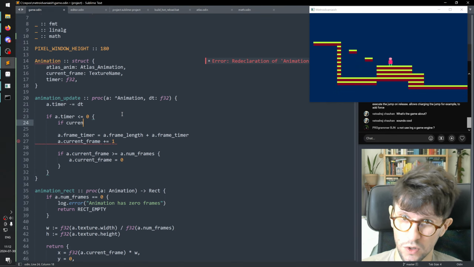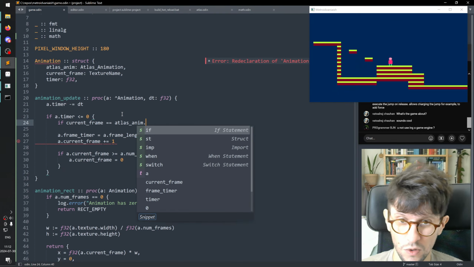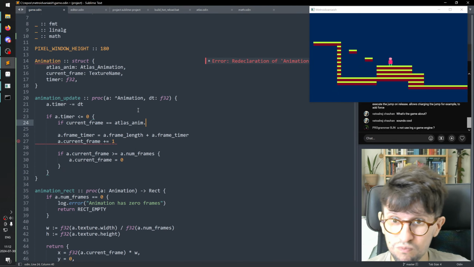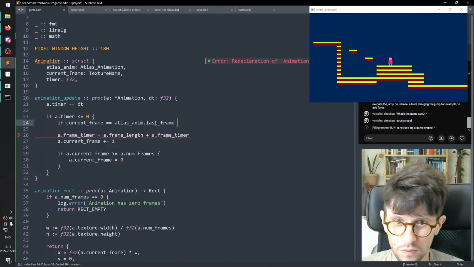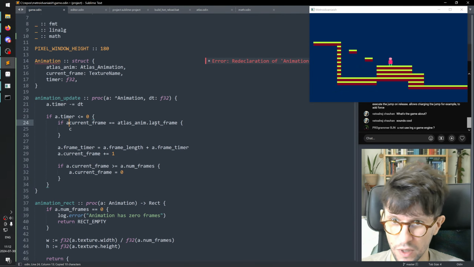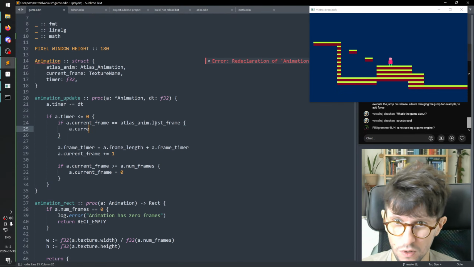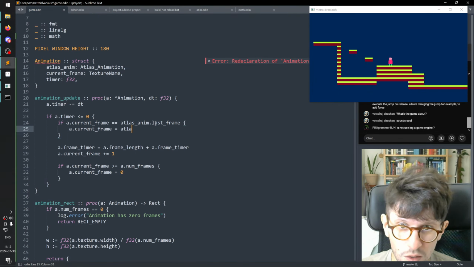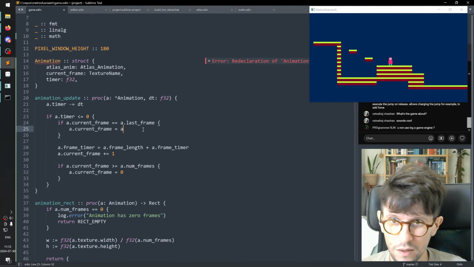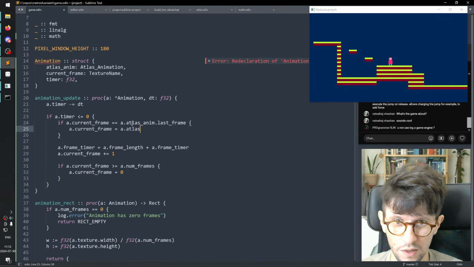If current frame equals atlas anim dot last frame, it's called, then a.current frame is a.atlas anim.first frame.